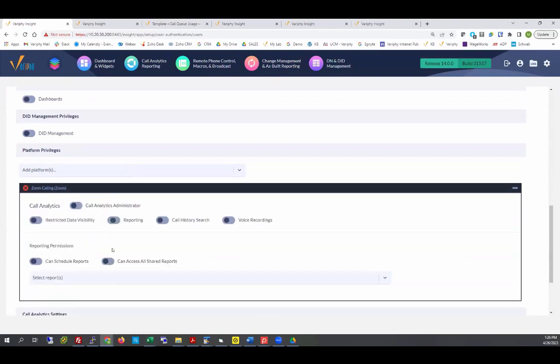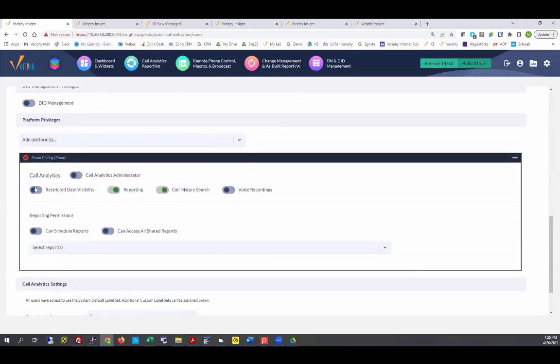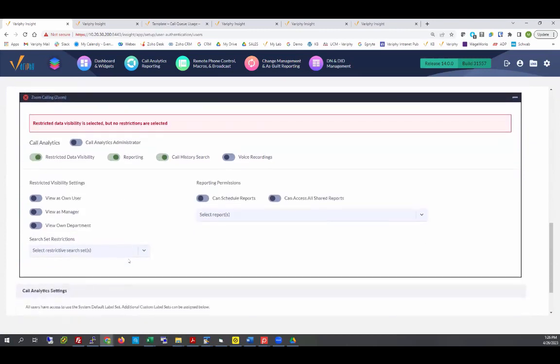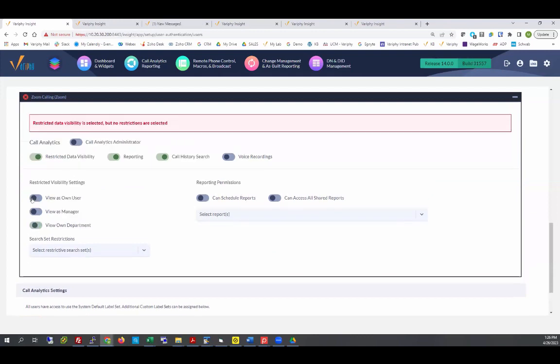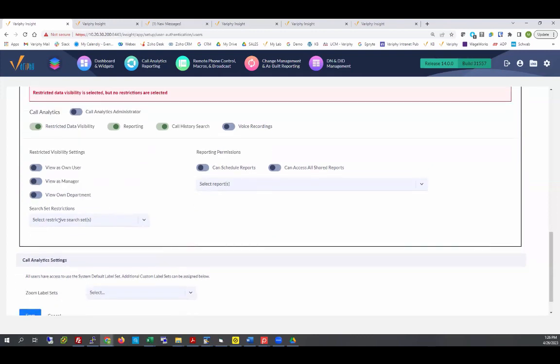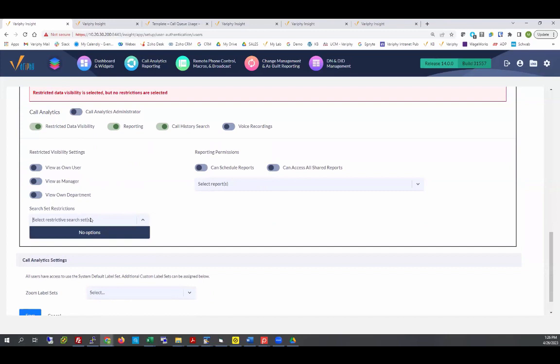Restricted data visibility is what I'm trying to get to here. So whether or not we can use the source's organizational hierarchy, for instance, if we had that shipping department from earlier, and a user manager that's part of that, we can certainly say, view own department, and then they can run and build reports and dashboard widgets on content for that shipping department. Or if the organizational hierarchy isn't that well maintained in the source, certainly within Verify, we can build out restrictions so we can lock it down to that one site or that one org or that handful of DNs or users that you only want that person to be able to run content on. Long-winded answer saying yes, we have that baked into the application in two variations.